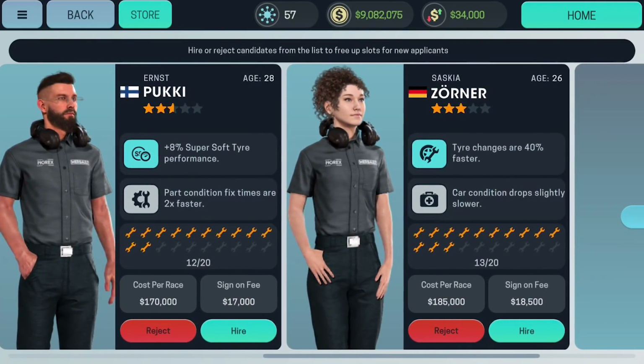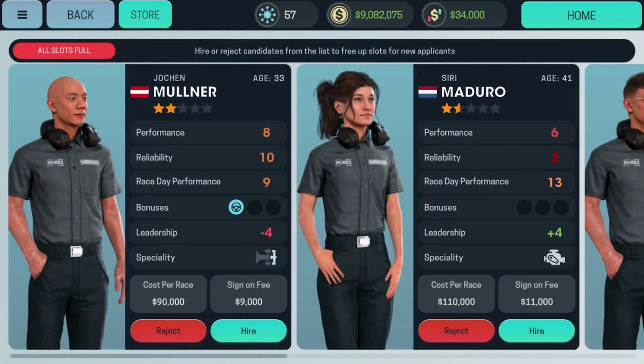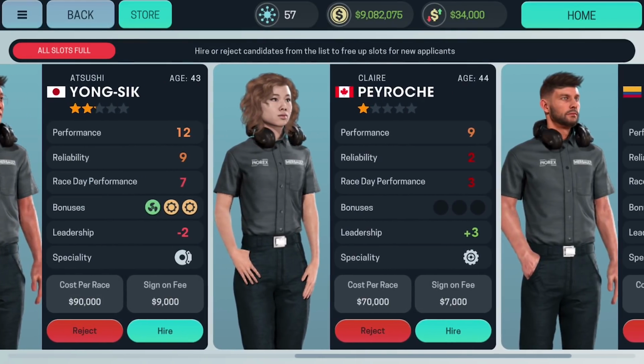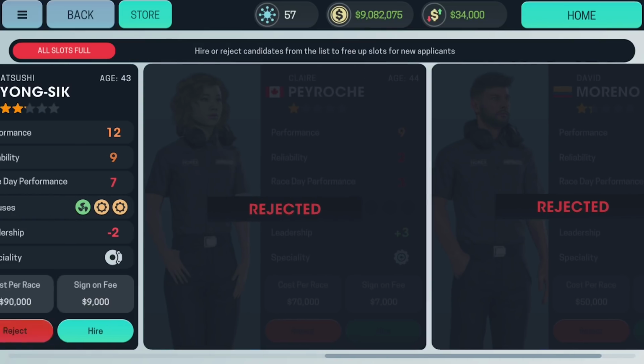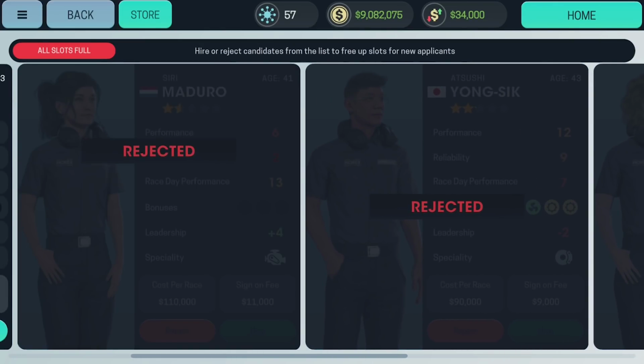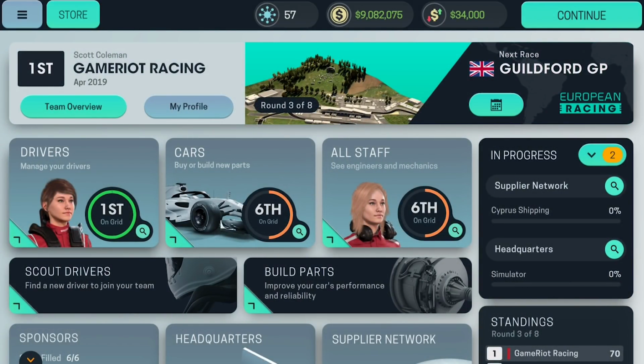13 spanners. Tire changes are 40% faster. Car condition drops slightly slower. Okay. 13 spanners. Again, I don't feel compelled to hire that individual at all. It's odd. It's very, very odd. I don't know what to say. These are my engineers. Again, just not worked out. Okay, fine. I guess we go to the Grand Prix.